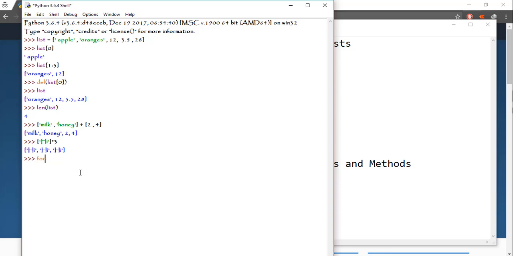Also, suppose we want to iterate over a list. For i in, for example, [1, 2, 3], and we want to iterate this list. So we can write like this: print. What we have to print? i. And then if we want to give a space, we'll write end=' ' like this. Okay, so 1 2 3 is printed. So this basically works as an iterator.